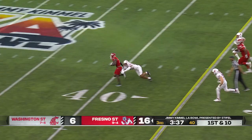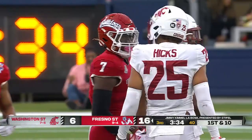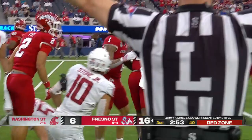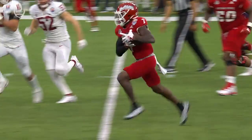Mims with another big run — Jordan Mims, he has had himself a day. Mims is going to be running right underneath the goal line. Mims again. Huge day for Jordan Mims. What a move right there — you see that right leg in the ground, slides to his left, shakes Brennan Jackson out of his shoe.